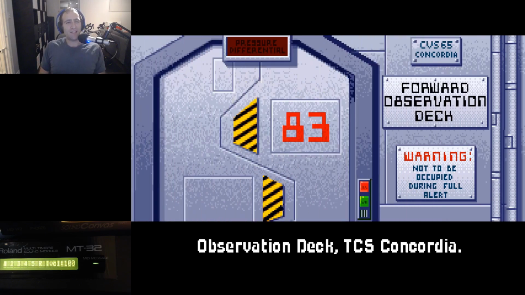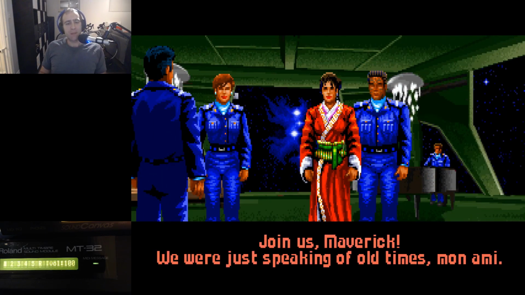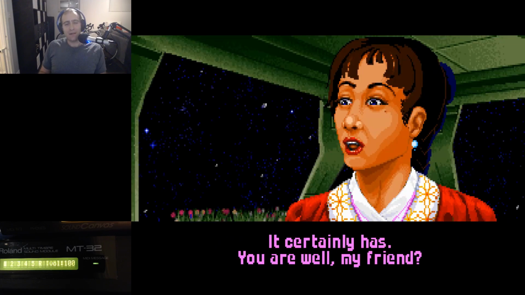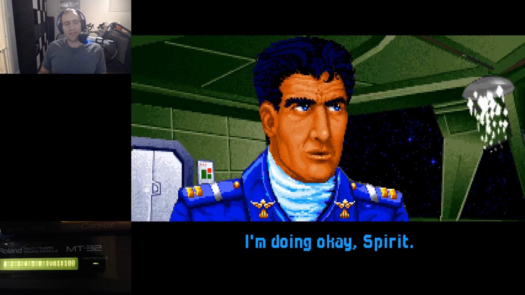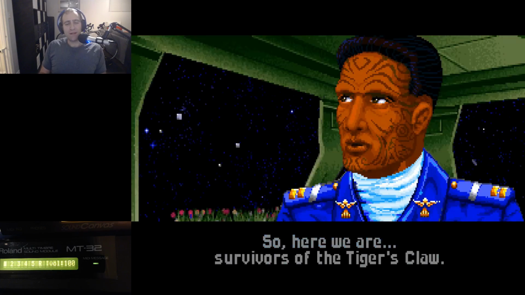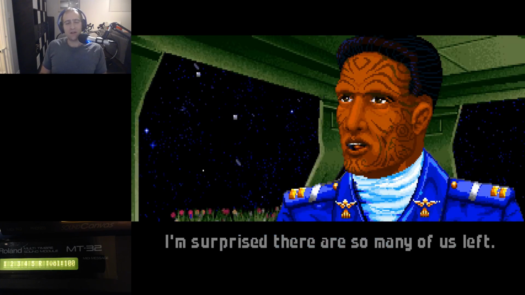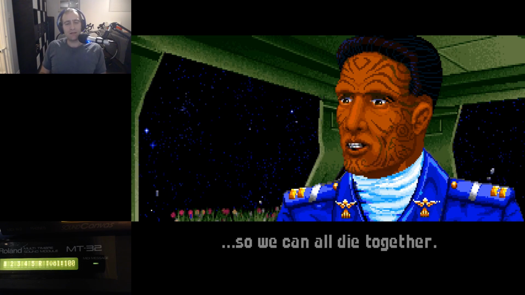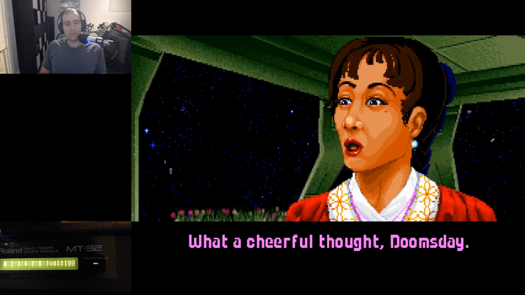Observation deck, TCS Concordia. Join us, Maverick. We were just speaking of old times, mon ami. It's been so long since we've all been together. It certainly has. Are you well, my friend? I'm doing okay, Spirit. So here we are, survivors of the Tiger's Claw. I'm surprised there's so many of us left. Now all we need is Paladin and Maniac. We can all die together.